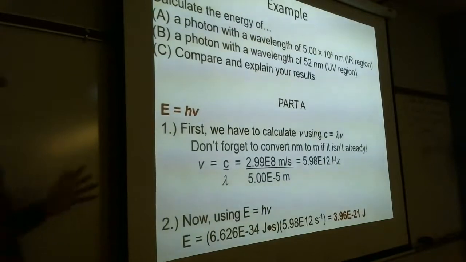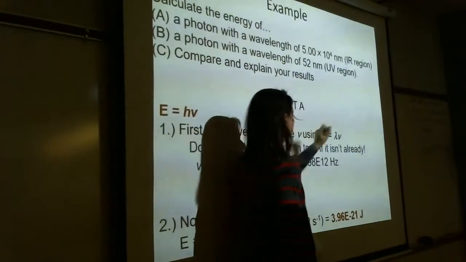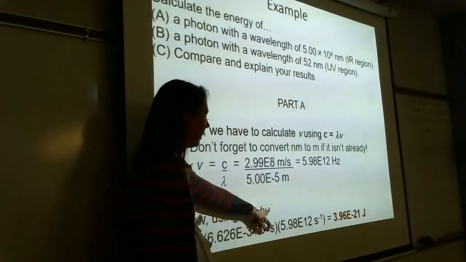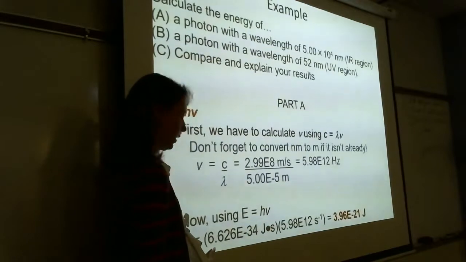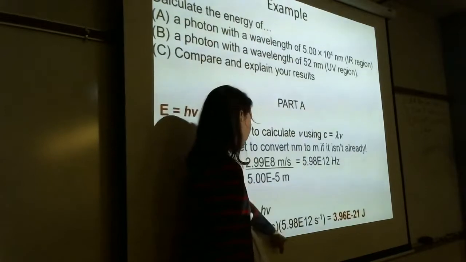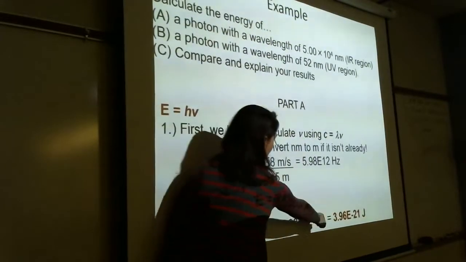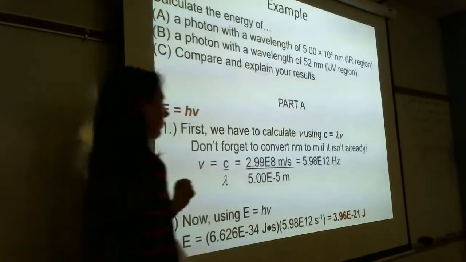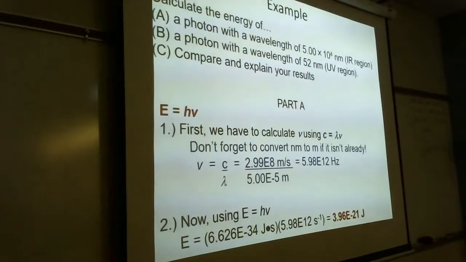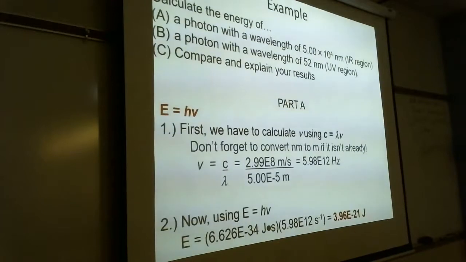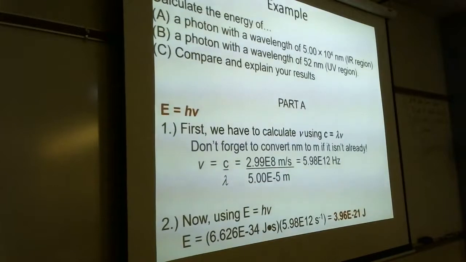And the only way you can get frequency is through this relationship right here. Now we can plug in energy is equal to Planck's constant times frequency. So Planck's constant, 6.626 times 10 to the negative 34 joule seconds, times my frequency, which is seconds inverse, right? Seconds and seconds inverse cancel, so it leaves me with an energy in joules, 3.96 times 10 to the negative 21st joules. That's a small number compared to some of the other joule calculations we've done lately with thermochem, right? Those are all kilojoules. So this is a different scale that we're looking at here.